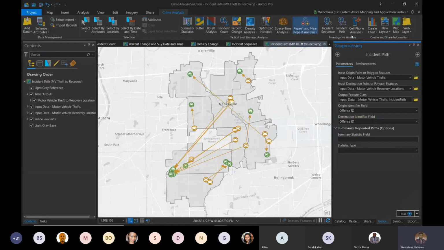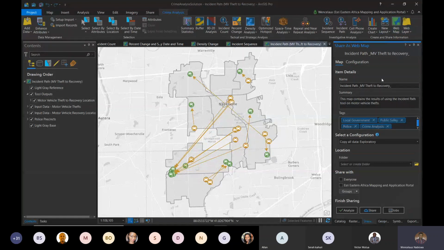But further to this, let me mention something on sharing information, where you can share this on a web map, and after sharing it on a web map, it can go to our ArcGIS Online platform, and from there it can be accessed on mobile, on your laptop, and many other devices. You can also share it as a web layer, you can publish it, and after publishing it, you can use it to make a lot of web applications using ArcGIS Online.